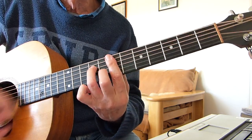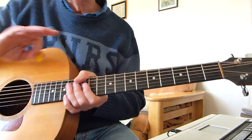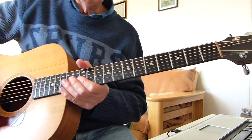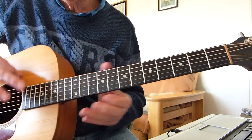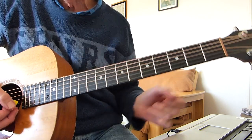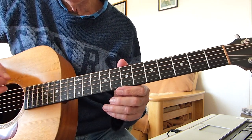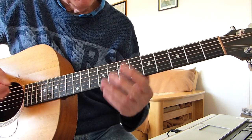Then it goes off into another verse. Exactly the same to play as the first verse. Okay. Now, obviously, if you have got 2 guitars, it's a lot easier. But there is that very iconic little bit, which is quite difficult to fit in, but it can be done.